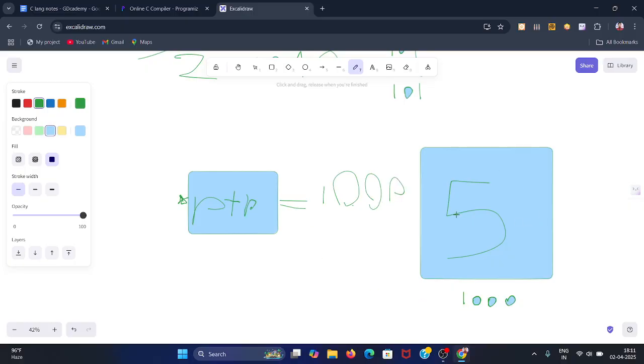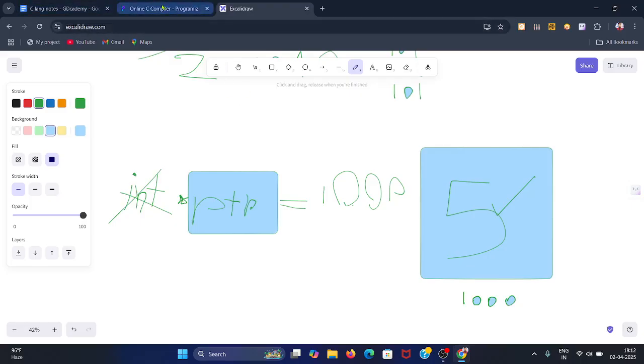So the value stored inside this 1000 address is actually an integer. So we have to write int before declaring that pointer variable. This type will be int. If there were a character like a, b or c, then instead of int there should be char. So pointer is working like that.